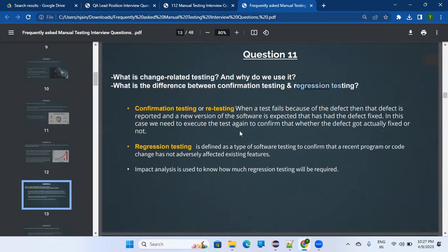You get a defect fix, let's say, or some changes in the application, but then you check that all other existing things should work fine. Even if there is a change, the existing thing should work perfectly fine. So that is regression check. Whereas retesting is checking a single thing, whether it's working fine or not.